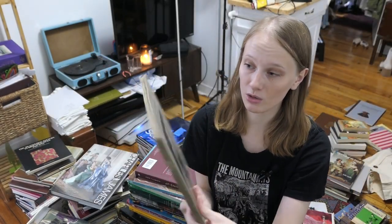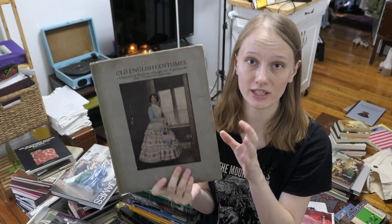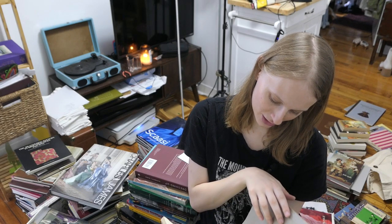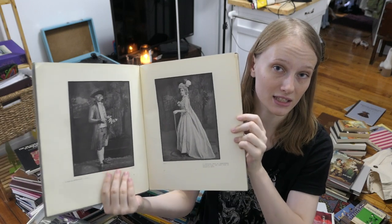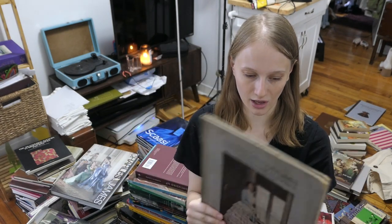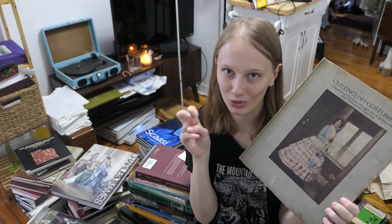This is Old English Costumes: A Sequence of Fashions Through the 18th and 19th Centuries, and this is one of the first exhibition catalogs of a costume show — from the Victoria and Albert Museum in South Kensington. It's a selection from the collection of Mr. Talbot Hughes. Essentially this is a book of models in the early 20th century — I think 1911 — wearing historic clothes. These are wonderful historic photographs of models wearing historic clothes, so it's historic in and of itself. This was the exhibition guide purchased there, and it's quite grubby and needs a good clean. We're going to put this with my old primary source costume texts.